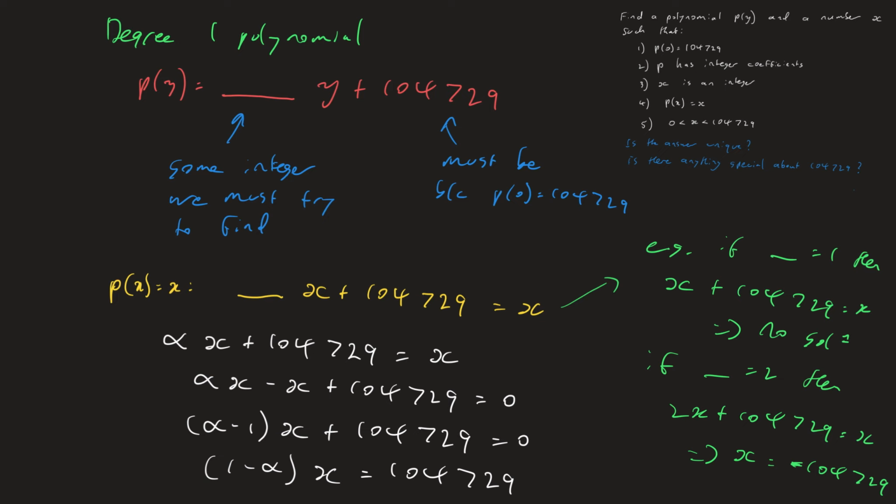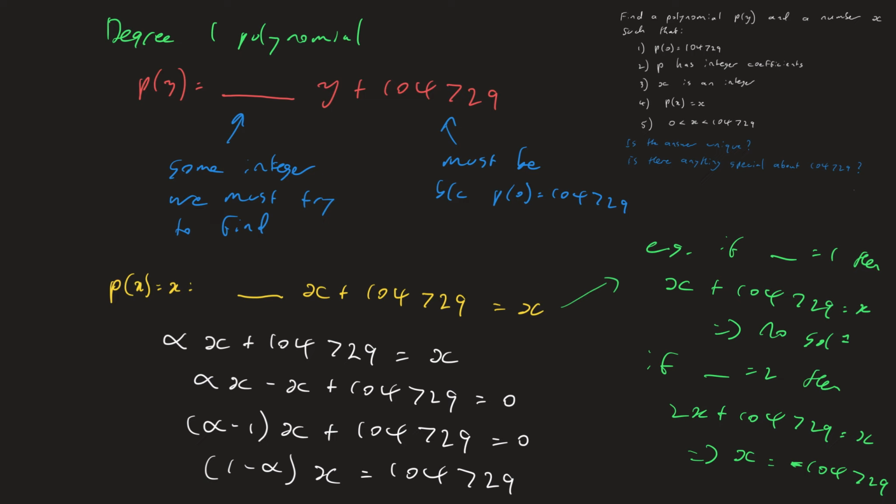Now we get to the algebraic stage here. Just as we did over here to solve these things, we subtracted off x to bring it to this side here, and we move this number here to the other side by subtracting it. We do exactly the same here. So if you're uncomfortable, first do this with alpha equals 1, then with alpha equals 2, then with alpha equals 3, and then when you're comfortable, you can just treat alpha as some box here, which is some number that we haven't specified, but we just treat as a number.